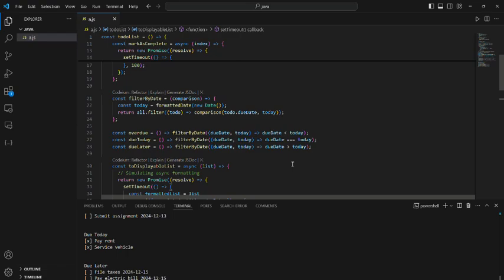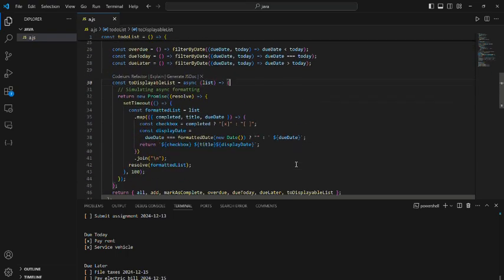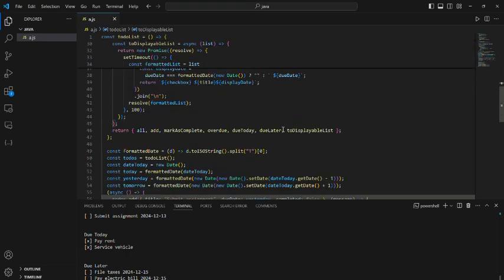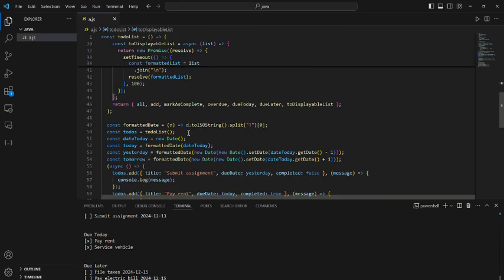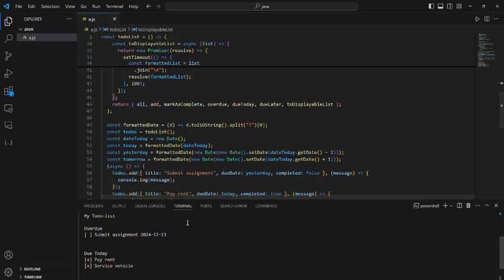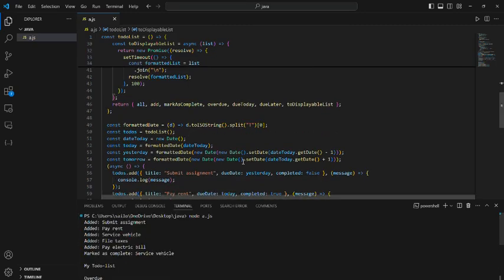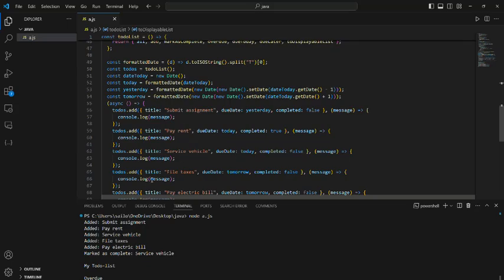Due today means we have to complete the work today, which means the due date and the today date should be equal, as you can see in the condition we have written. Similarly, due later means the due date value should be higher than today's value. By that we are returning the things here, which helps us simulate the things which we have added.